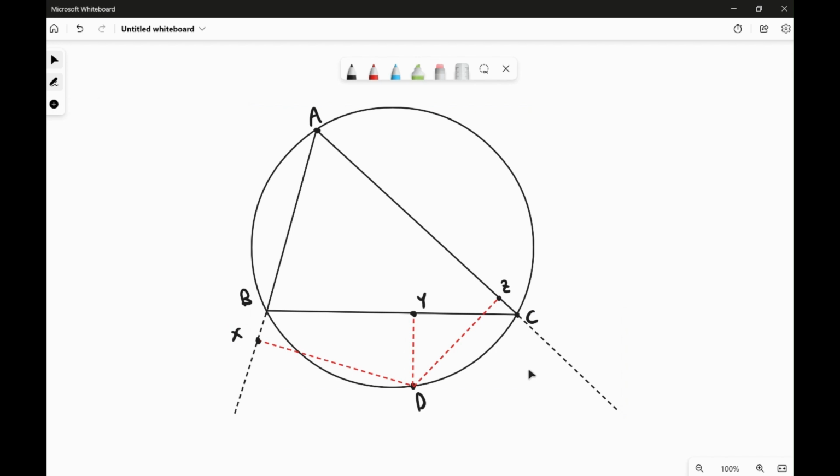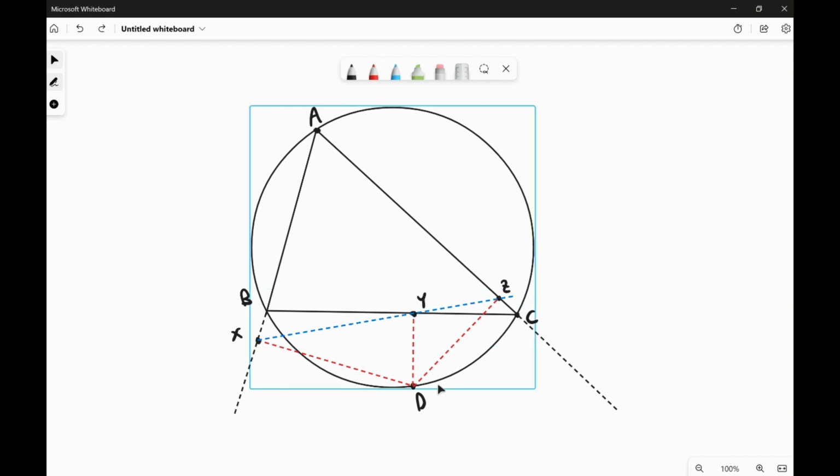Well, what can we say about these points? Well, it turns out that they are all collinear. They all lie on the same line. And this is a really strange fact, but it is true. So, how can we go ahead and get started on proving this? One way to prove collinear points is show that if there's an arbitrary point, then angle AYZ is equal to directed angle AYX.